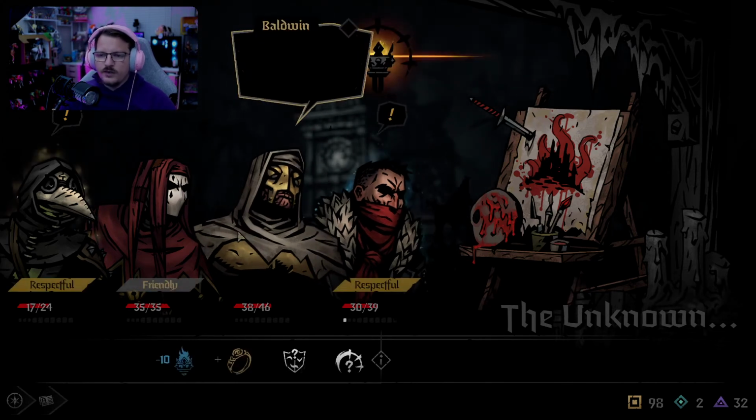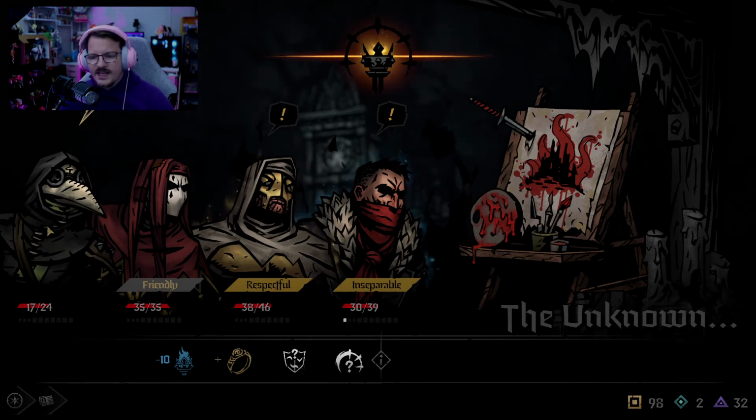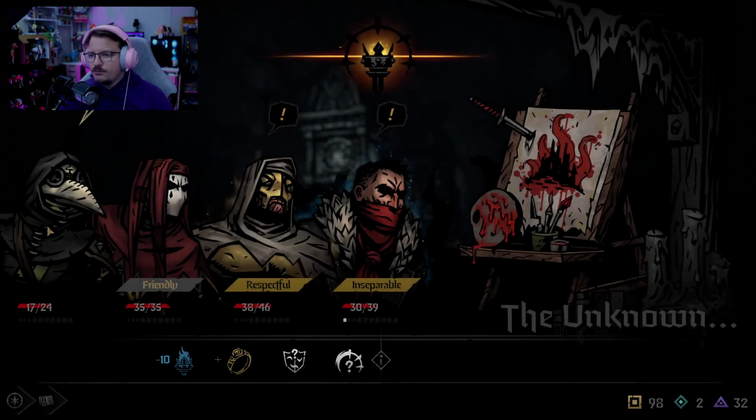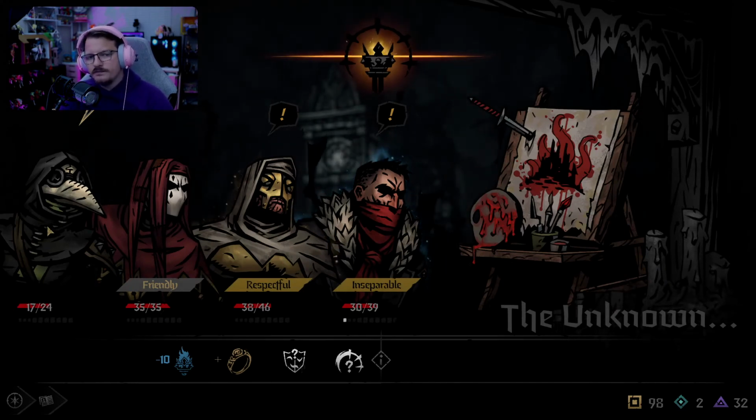As you can see here, we do have positive and negative interactions. These have kind of long sets of things that can happen. You can always hit Alt and see what those things are. So you can see here, if we interact with it, it's going to be a -10 flame, chance for a trinket, a mixed quirk, which means it can either be positive or negative, and mixed stress, meaning that it'll either be a positive or negative stress induction. So you never know what you're going to get. And yeah, that's pretty much the academic study there. It's a risk reward, but it's an interesting one.